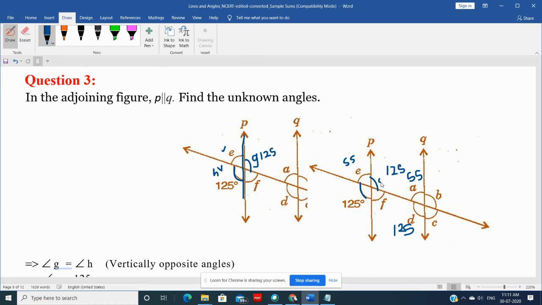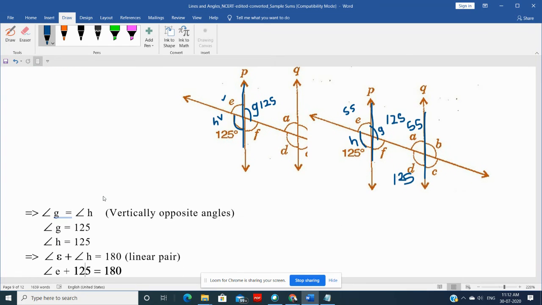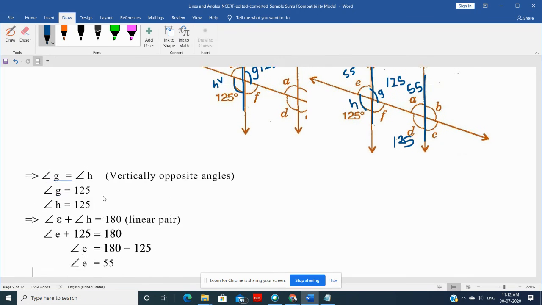This is your G and this is your H. Now this is 55, this is 55. So naturally G and B, for the same reason, they are also corresponding angles, right? See, this G is just below line P. Similarly, B is also below Q, sorry. So angle G and angle B are also making a corresponding angle pair. So for that reason, they are same. So angle G is equal to angle B.